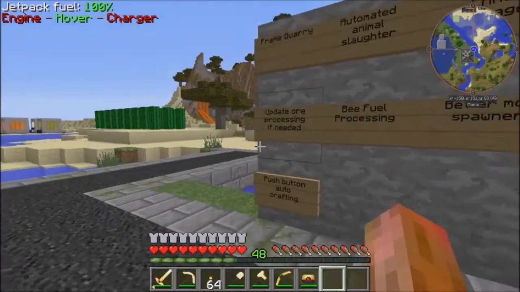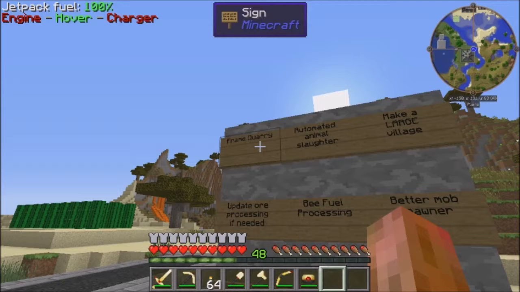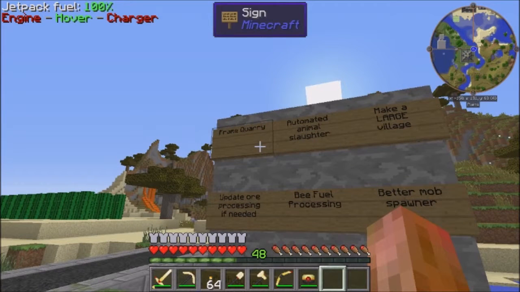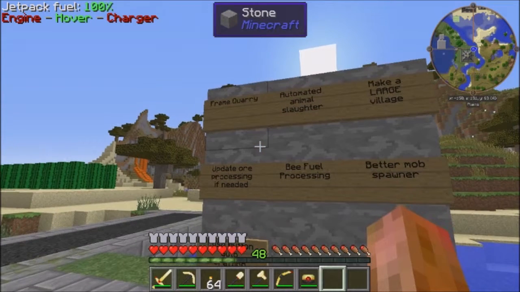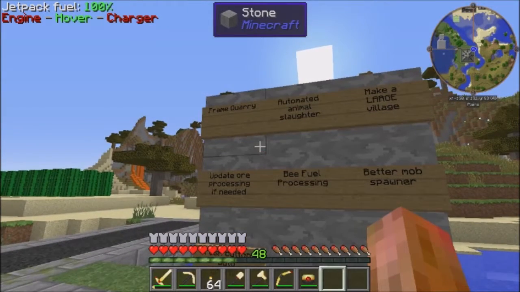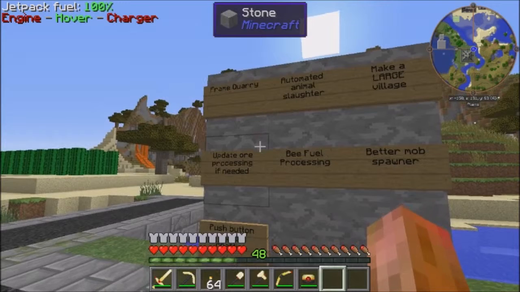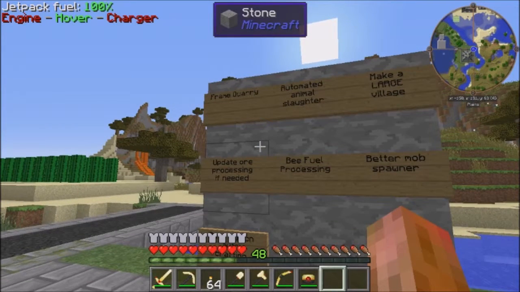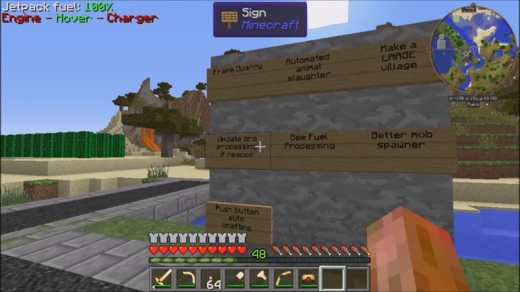Now, I put update ore processing on here just because that's probably going to go along with the frame quarry. We'll have to see how the frame quarry hits the game as far as lag. If it causes any lag, then of course I'll have to slow it down. But I think that it will be quicker than a Buildcraft quarry. So what I will initially do is just bump everything up to resonant.